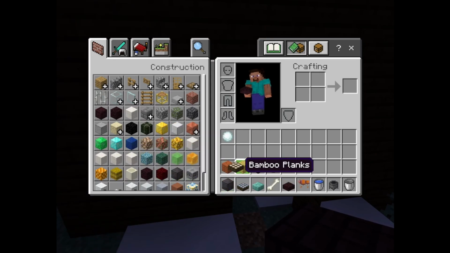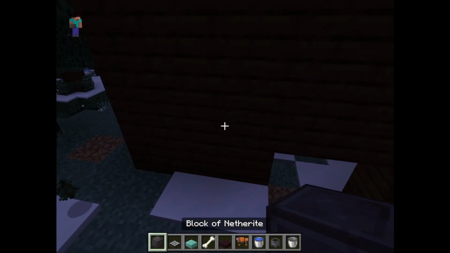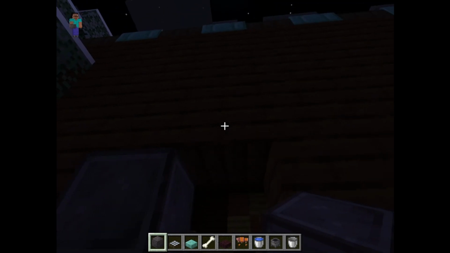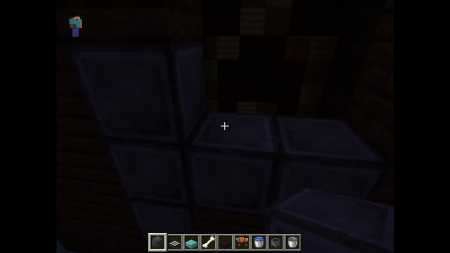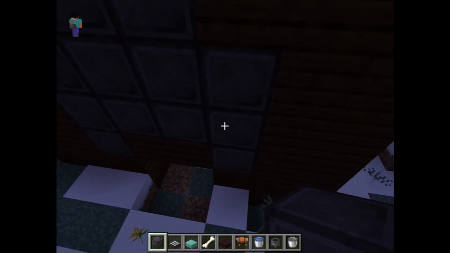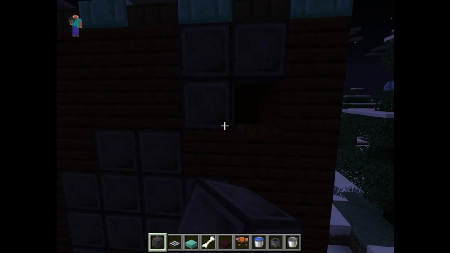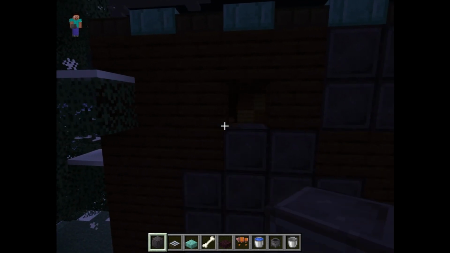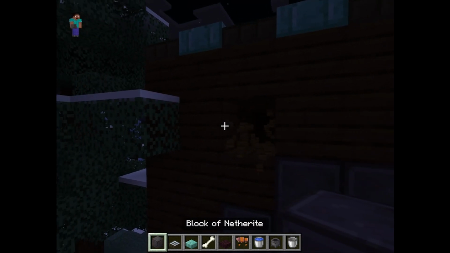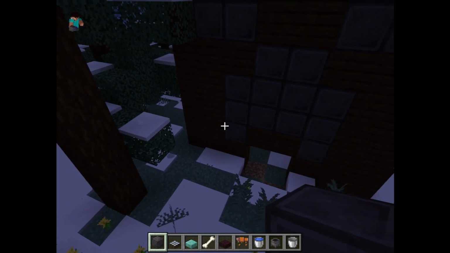Block of netherite. You probably know what I'm gonna do here. Oh, I just love how netherite sounds when you place it. Especially on this computer. It almost sounds better than amethyst. Almost. But it really sounds like real life.